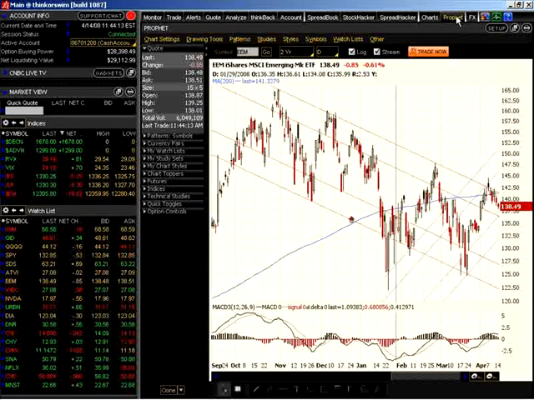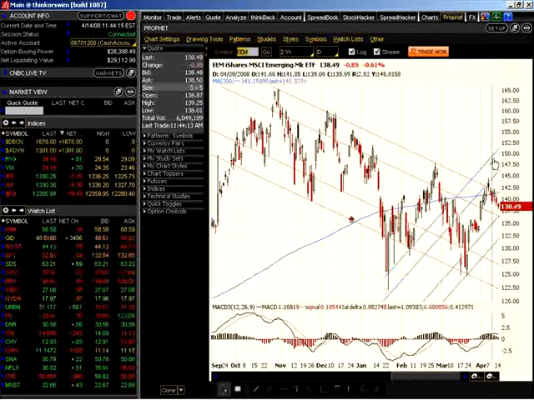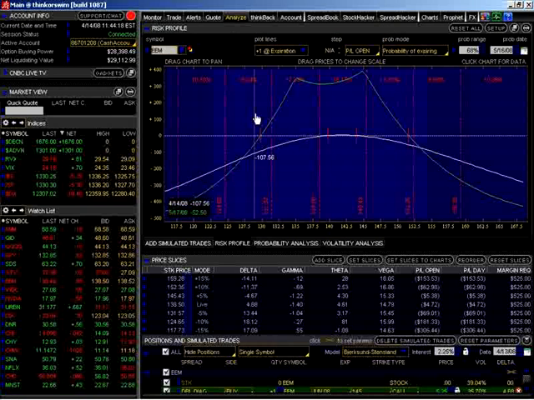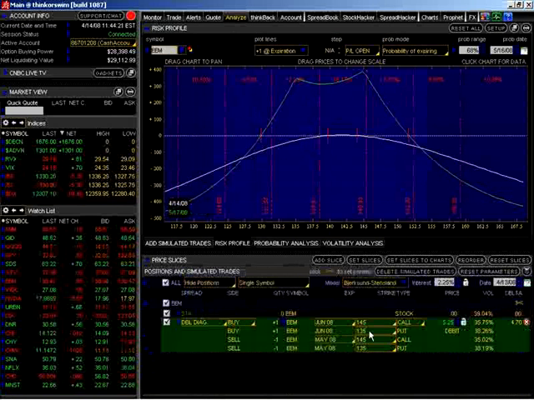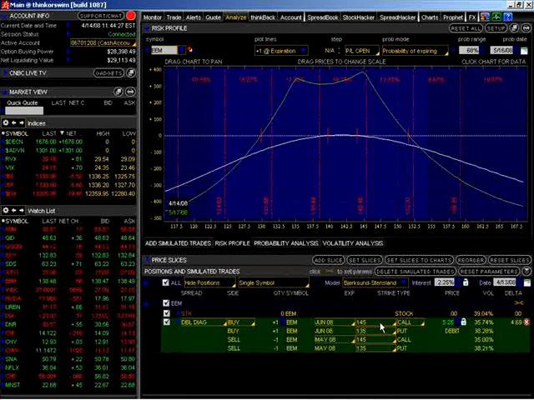So if you were slightly bullish on this, you might want to play with those numbers a little bit and bring those puts up closer to the strike price and move those calls out a little bit, which they are at 145. That gives us a higher break even on the upside.